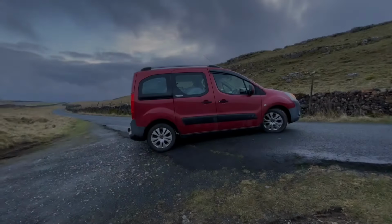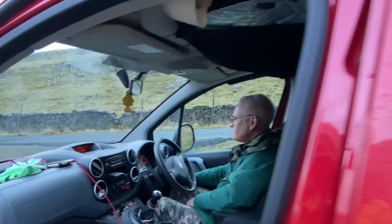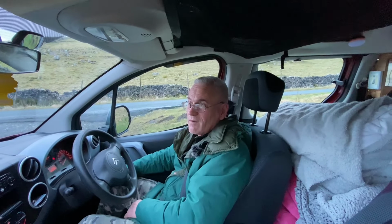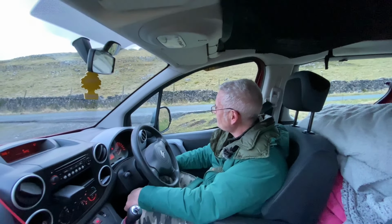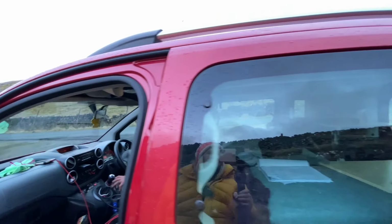We've just driven through a flood. You alright? Tickety boo. You happy with that? Yeah, it's a good park up. It's only 24 hours after we set off. Not made it to Malham Cove yet, have we? But we're not far off. We've seen it, driving past. Anyway, it's a bit late to go up to Malham Cove today, so we're going to park up. Tonight's park up, and hopefully get to see Malham Cove tomorrow, and the Tarn and maybe Janet's Foss and the Gordale Scar.